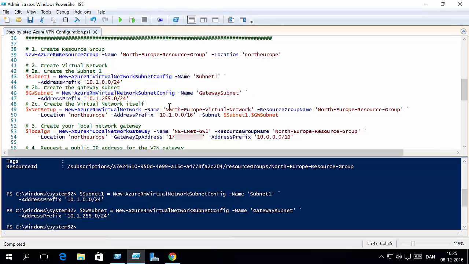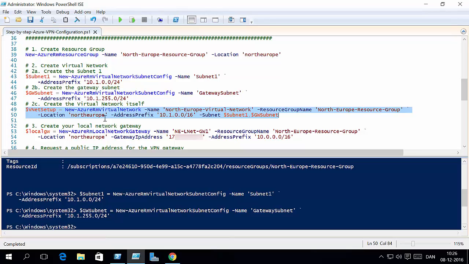And then we have to create the virtual network itself, and for that we are using this virtual network command. I want to create this virtual network, but I also have to use the object later again, so I put it in a variable here. What you can see is that I'm giving it the name North Europe Virtual Network, putting it in the resource group name we created before, again in North Europe.